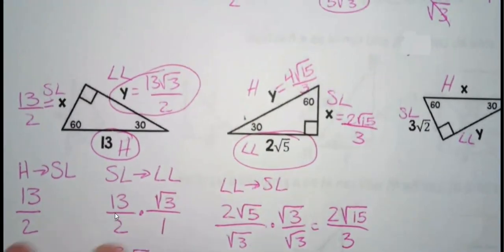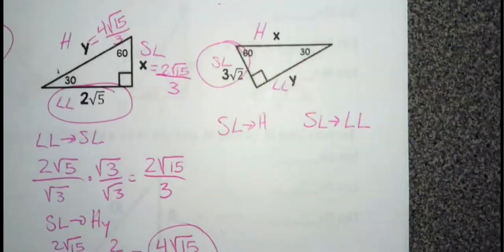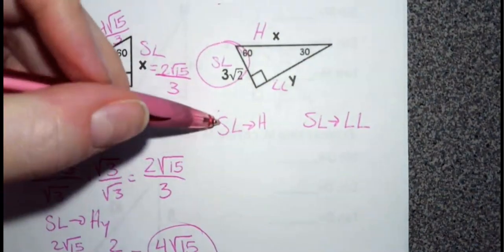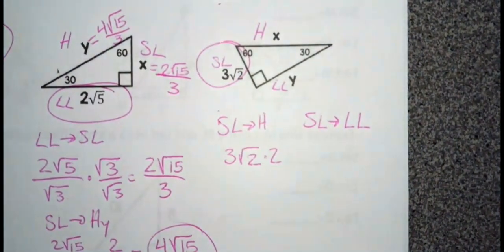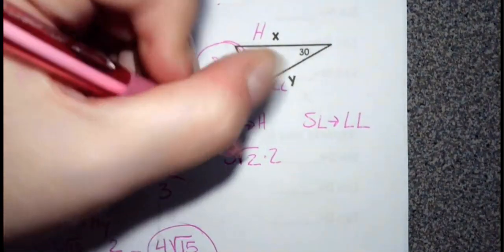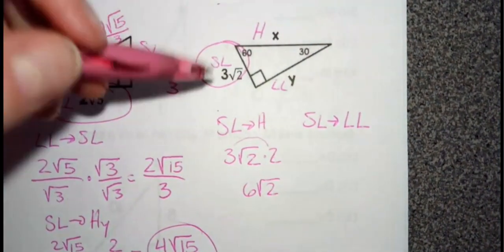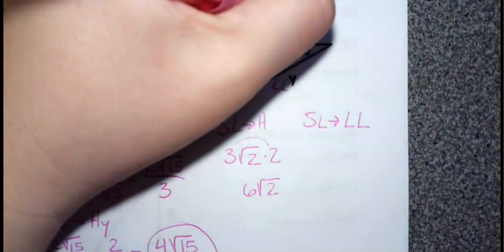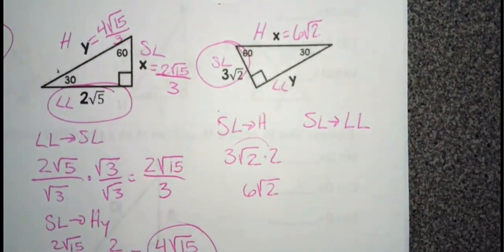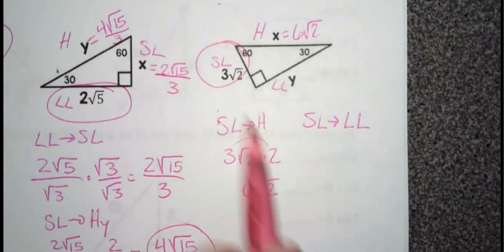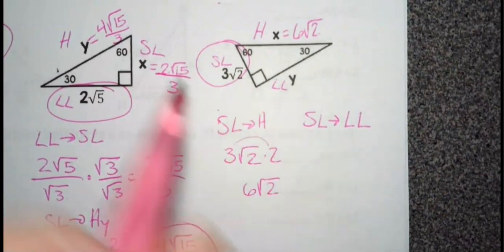All right, so those are those answers. All right, short leg to hypotenuse means we multiply by 2. And I'm just getting that from that chart up at the top. So 3 root 2 times 2. Okay, that's going to end up being, these two can multiply. That square root does not get changed. 3 times 2 is 6. You'll see the change there. We took that, we multiplied it by 2. We did not multiply it by anything with the square root. All right, and then 3 root 2.